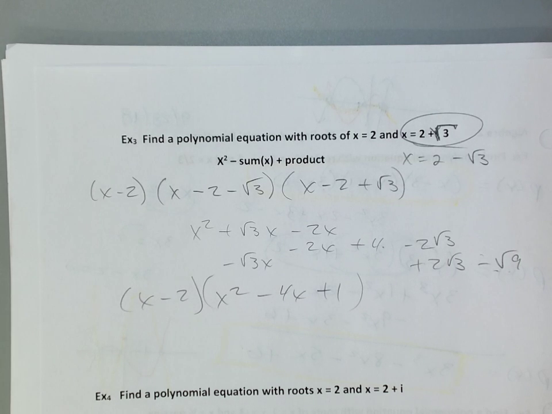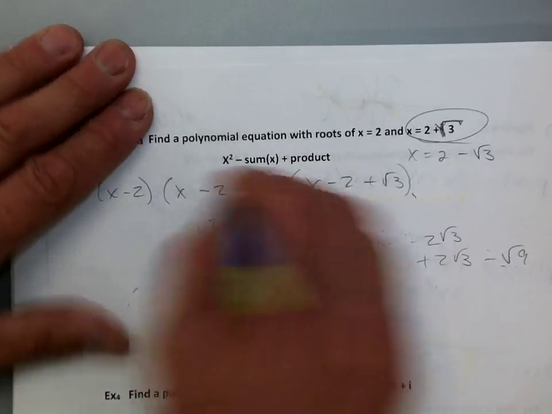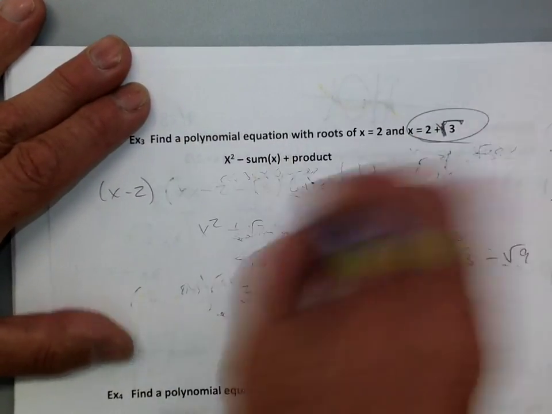Okay, before I move on, we're doing the same thing, right? To get a 2, I had to make it a negative 2, right? To get a 2 plus square root of 3, I had to go negative 2 minus square root of 3, right? To get a 2 minus square root of 3, I had to go minus 2 plus that, okay? And then I had to multiply, and there's my answer, okay? That is the way the book wants you to do it, and that will work. But there's a trick. There's a much easier way to do it, okay? I'll give this back, okay? So I don't want to do it this way. I can, but there's a much easier way to do this.